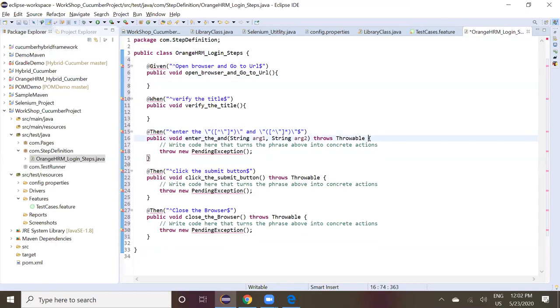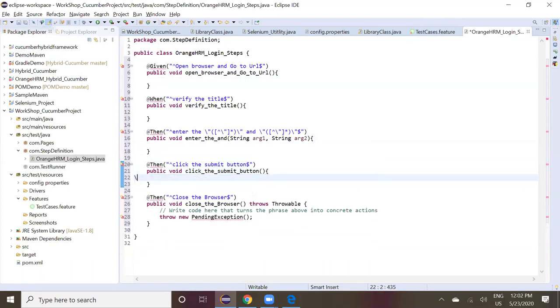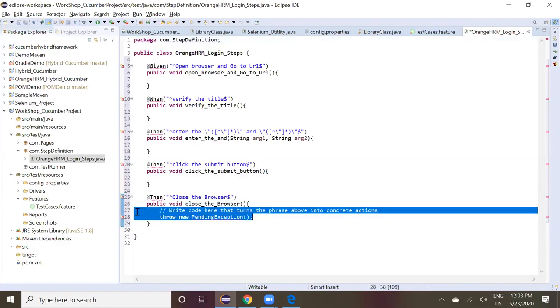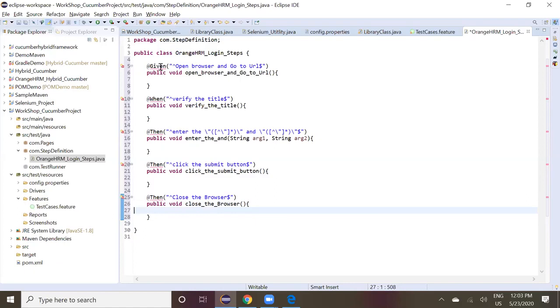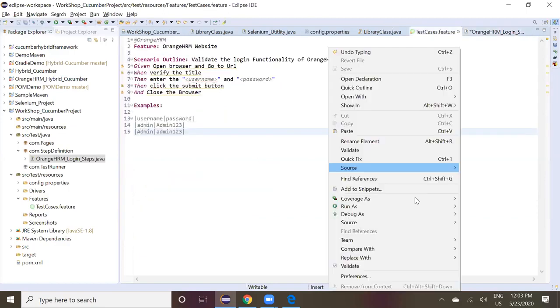Can you repeat the step? We created a feature file and then we run it as a TestNG class. No. We are running it as a feature file, and the feature file will generate steps that we are pasting in the step definition file. So we run it as a Java application? No. Sir, while running, you might have chosen Cucumber feature. We need to click on that option, Run as Cucumber feature. Yes, that one. Thank you.